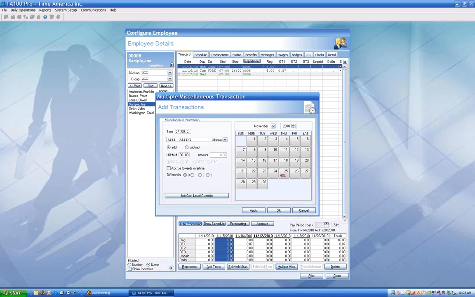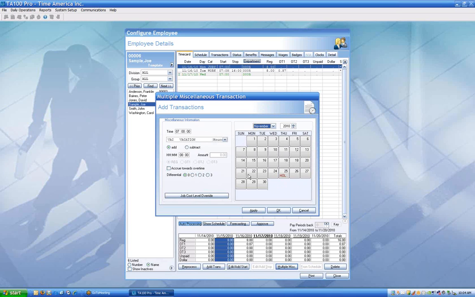The time, I'm going to start with the employee's time. You can certainly keep it at the basic time of 10 o'clock, but again, I'm going to keep it at the 7. The category entry here, I think I said vacation, so we'll go ahead and keep it at vacation. It is going to be an addition. And then for hours and minutes, if I say 8 hours, that means any day that I select is going to be paid 8 hours worth of vacation. Again, I'm not going to allow it to accrue towards overtime. I'm not changing the differential, and I'm also not changing the department.